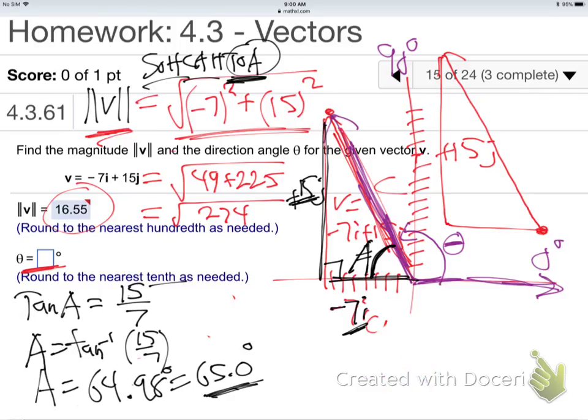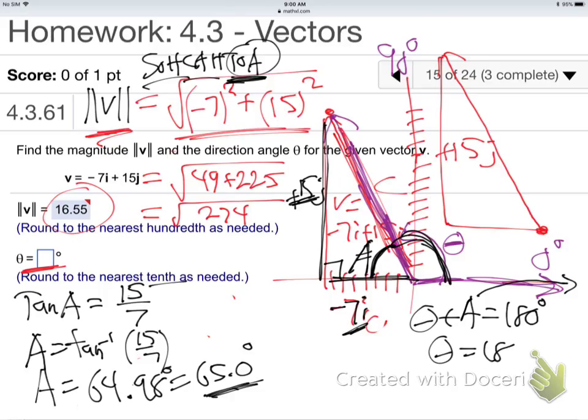Now, does it make sense that you write it this way, that theta, see here's theta, right? Theta is from 0 to the angle. That's always what theta is for a vector. It's from 0. So 0 to the angle. Theta plus A, don't you agree that theta plus A must make 180? Right? This plus this. Together they make a half a circle, don't they? So if you want to solve for theta, move A to the other side. Theta's 180 minus A, isn't it?